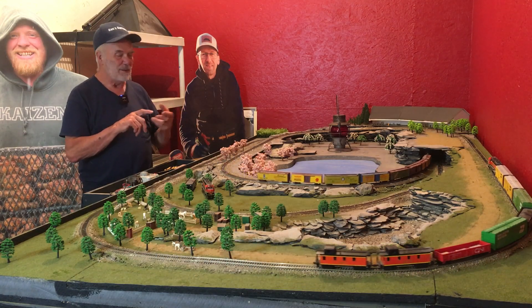I want to build something over here that gives it some height, gives more dimension, something behind the train station — probably mountains or something. I have two e-bikes left, and I haven't done a review of one yet, but it had a lot of packing material, a lot of foam. So I have three big bags of foam accumulated that would work great for mountains in different spots, and then I can paint them and whatnot.